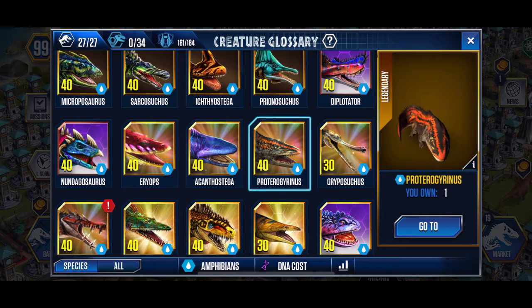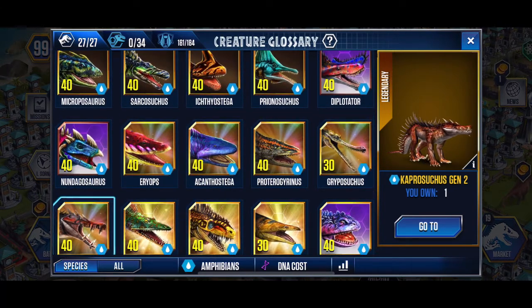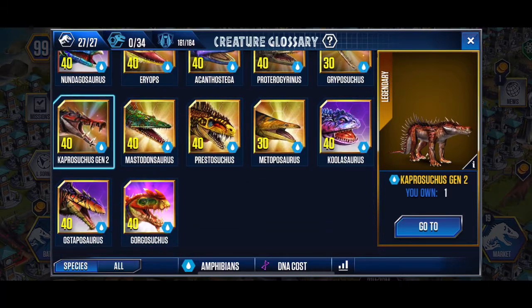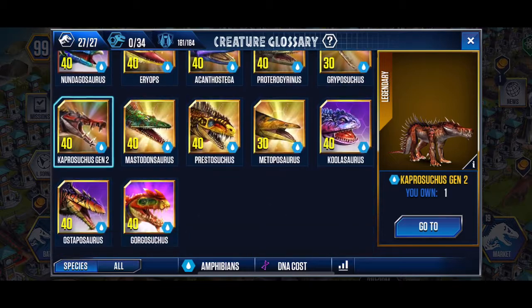Acanthostega, Protogonius, Scrapasuchus, Caprasuchus Gen 2. All these guys don't have hybrids, so why not pick one of those to give a hybrid versus putting a new one in? If you look, we've only got three amphibian hybrids. Well, four, five. Two rares. We got the super hybrid, but in the top end, we've only got the three, which is pretty light.